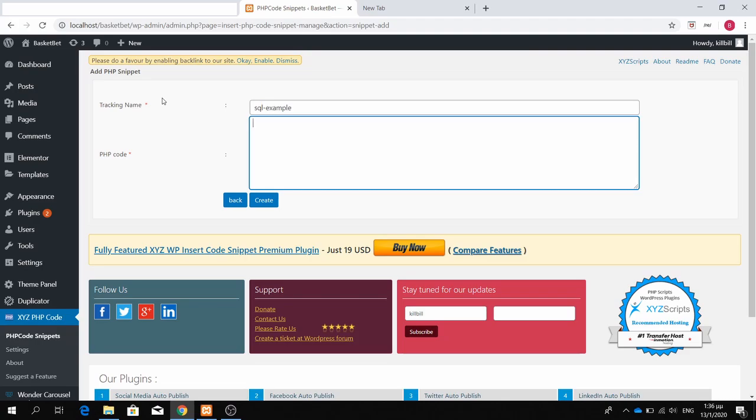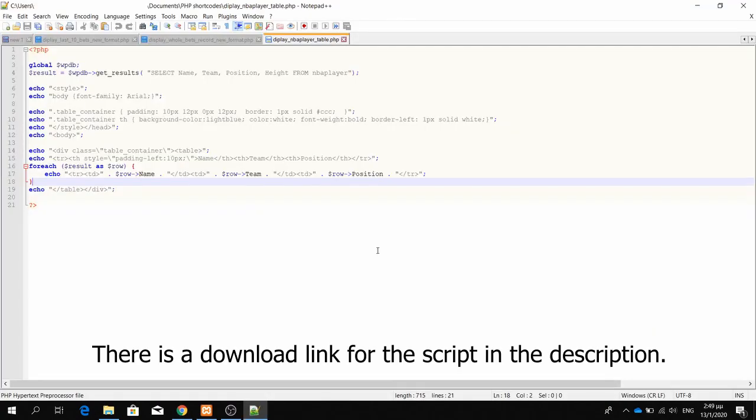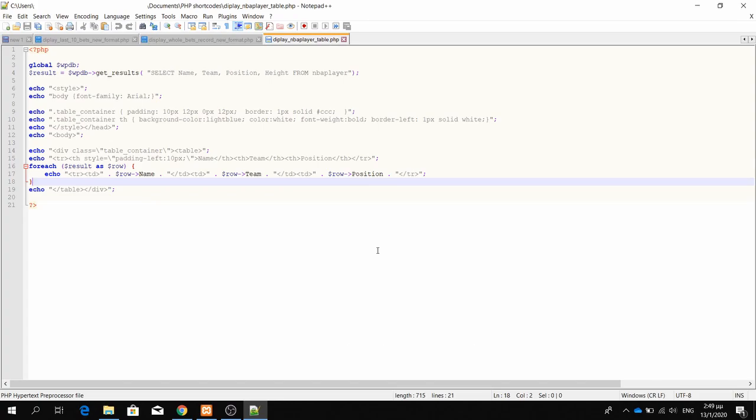Now this is the field where you submit your actual PHP code. In our case, this is the PHP script that does the job for us. Its first job is to go to the database and fetch the rows of the table we want. To do that, it uses an already active database connection that there is in WordPress. We can access this connection through the WPDB variable. This is the query it submits to the database server.